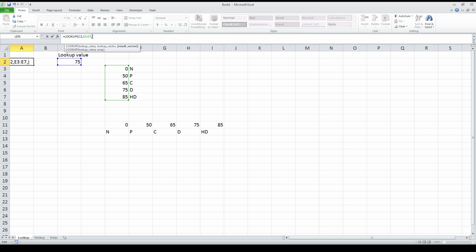to show that rows and columns don't really matter when it's a vector. We can select this so it's still in the same order, and it still works. So rows and vectors are interchangeable, and lookup returns the largest value that isn't bigger than the lookup value, which is this first one. So have an experiment with that and see how you go.